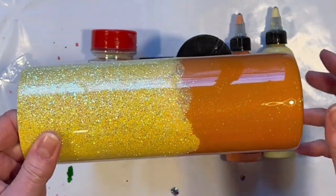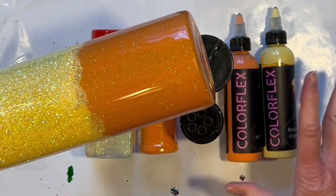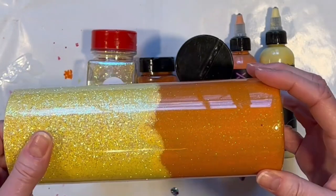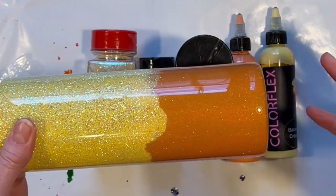I am not very happy with how this turned out, and I am going to chalk it up not to these new paint glue, glitter glue, ColorFix things. I'm going to chalk it up to user error. I did a sloppy job of applying the paint because I was rushing so that it wouldn't start to dry before I could get the glitter on. So you can see the streaks, and I picked the wrong glitter.